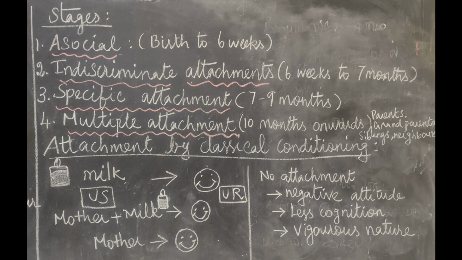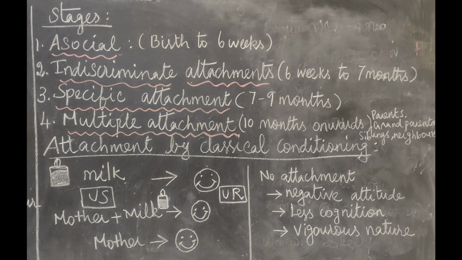In the asocial stage, that is from birth to 6 weeks, the child produces different kinds of crying, smiling, grasping and gazing at the adult eye. And when they are in need of anything, through their crying and making noise, they attract a caregiver and make them fulfill their needs. If the needs are fulfilled, they are simply giving a positive response to the caregiver. Here they don't have any specific attachment to the caregiver or their parents. They are just giving a response to the needs. And they have no fear of strangers.